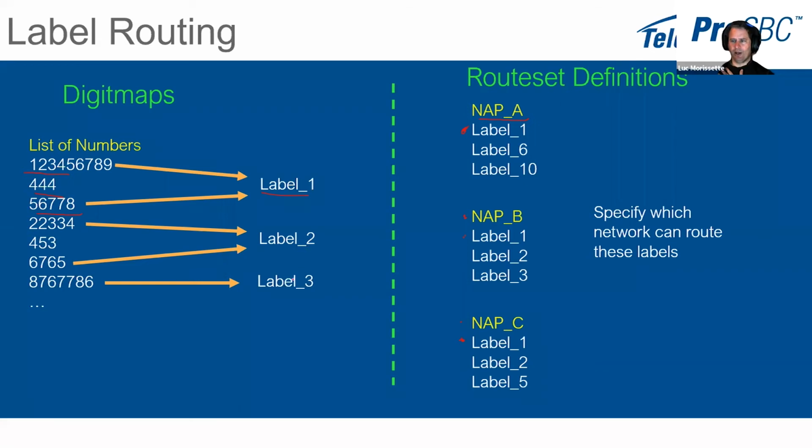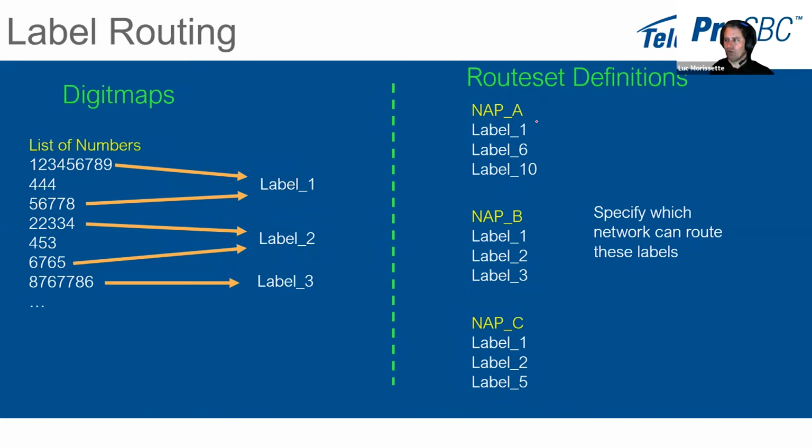However, label 2 is only routable by NAP B and NAP C. So these 3 sets of numbers will only be routable by NAP B or NAP C. And then these NAPs can route different sets of labels. Here I put just names like label 1, 2, and 3, but when you need to use this, it's very clear, right? It's going to be customer A that will have this label, and then customer B will have this label. So you can name the labels according to your customers or your destinations, and this makes it very clear when you want to configure your system.